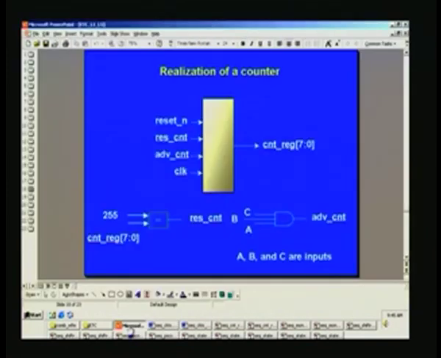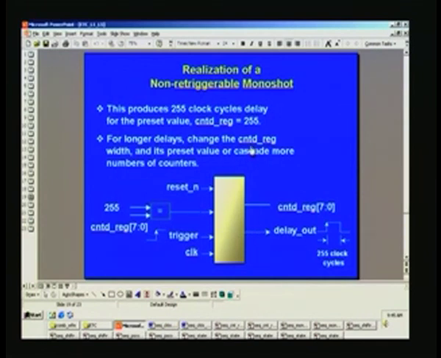Okay. So we have finished the counter as such. We will now move on to the monoshot vibrator, and in this earlier I have said we could achieve a set value of 256 clock cycles, and I said that while looking at the simulation we will have an explanation for that, and we will do that. Prior to that, let me tell you that from the user's point of view, it is desirable to have the same delay that you have already set, because otherwise they will not be aware of this internal complication, why it should take 2 to 6, and there will be a misunderstanding, and they may get a wrong timing as such.